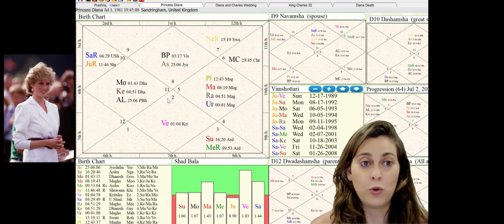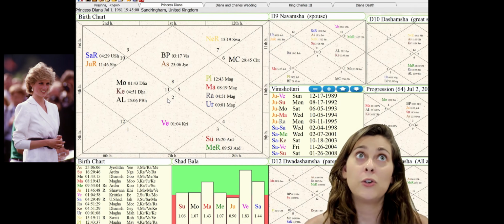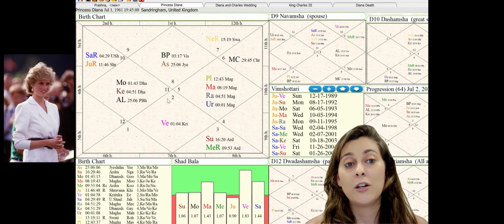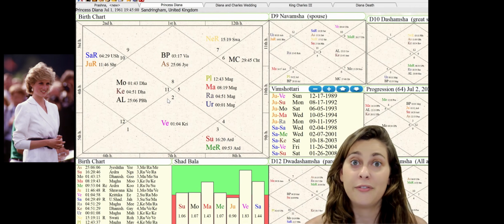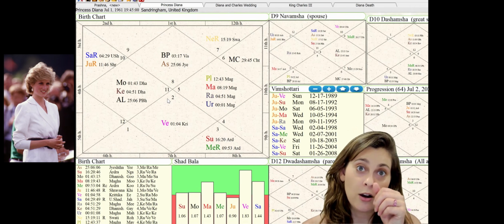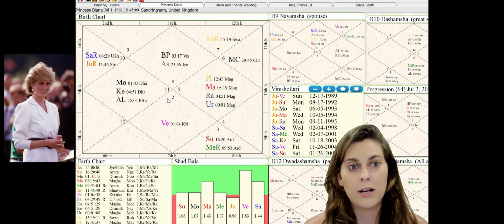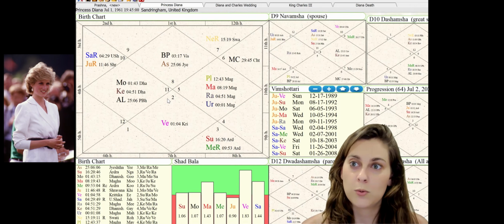This is going to show someone who feels like they've never had a home, feels emotionally disconnected from the mother. There is something unfulfilling about the mother relationship. There could be an emotional void. That's what Ketu does. There could also be a feeling that she never found peace at home, in her home life, in her family. That checks out. Princess Diana's parents divorced when she was really young, and she always talks about how hard it was and just emotionally turbulent it was, and she has issues with her mother.